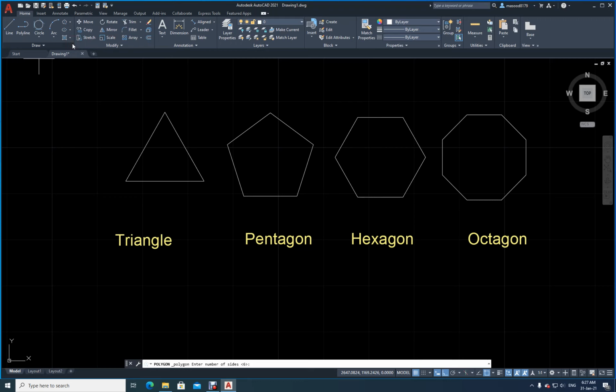The moment I take polygon, I can draw different polygons. I have a triangle. Triangle is also a polygon. I have a pentagon. Penta means 5 sides. And then I have hexagon. Hexa means 6 sides. And then I have octagon. In case of octagon, I have 8 sides. Okay. So actually this consists of equal size lines. All these lines are of equal sizes. Whether it is octagon, pentagon, hexagon or triangle, all the sides are equal and there is an imaginary circle.